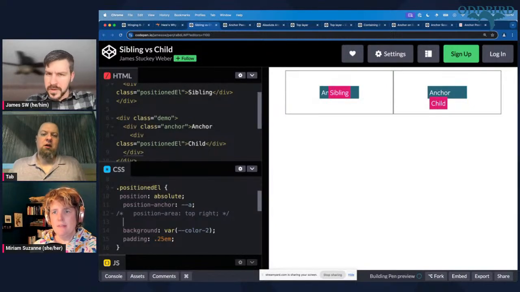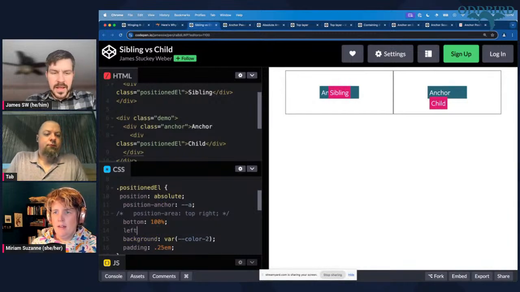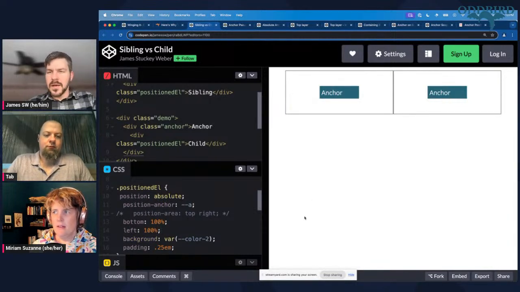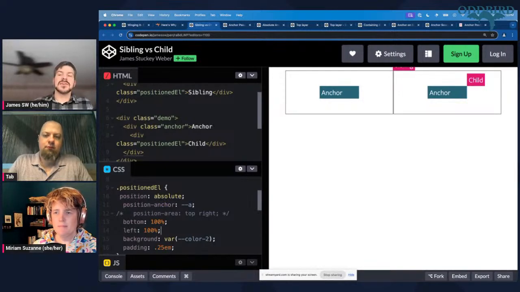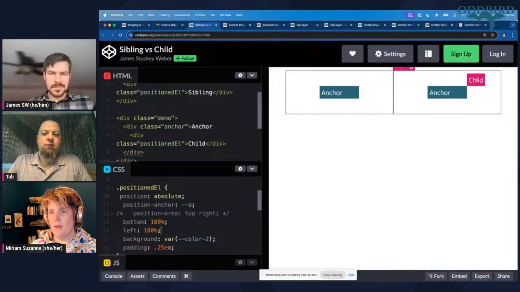If, for instance, you do bottom 100% and left 100%, you can get that child in the same place. So is there a difference there, Tab? Is there a difference in what's going on?